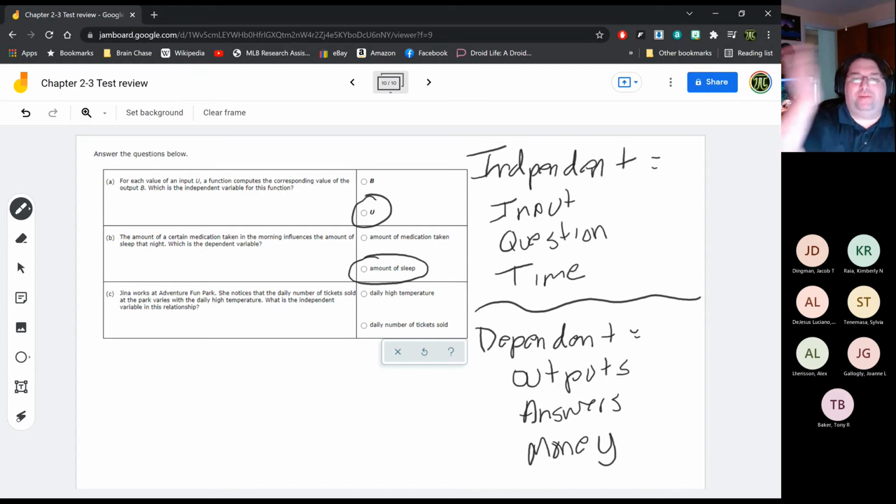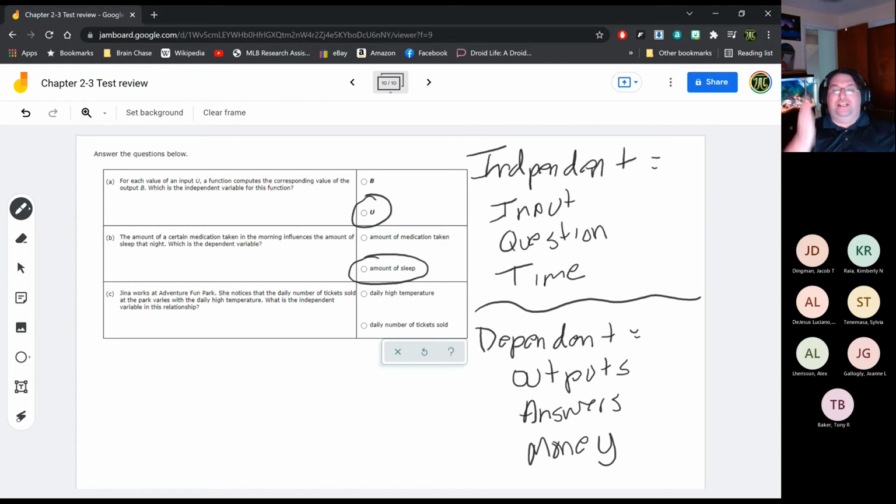Well, I think it's kind of confusing because the way I would think about it would be, it depends on how much medication I took. You know what I mean? I think that's why it's a little confusing sometimes. Right, it is confusing sometimes. The statement you just made is exactly right, actually. You just missed saying the first part of it. The amount of sleep depends on how much medicine you took. So the amount of sleep is what's depending on medicine. So actually, you said it totally right. If you had added that piece in the beginning, you'd have had it.